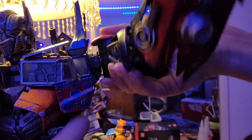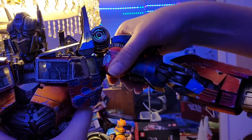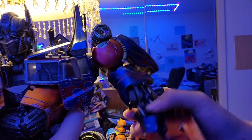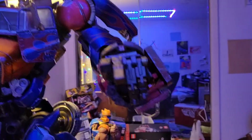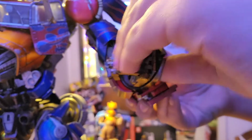Nice clicky rotation ratchet joints. They can move out. Get a swivel here. 90-degree elbow bends. And now for his hands. This is one of the best parts of the premium scale 3A figures. Fully posable.